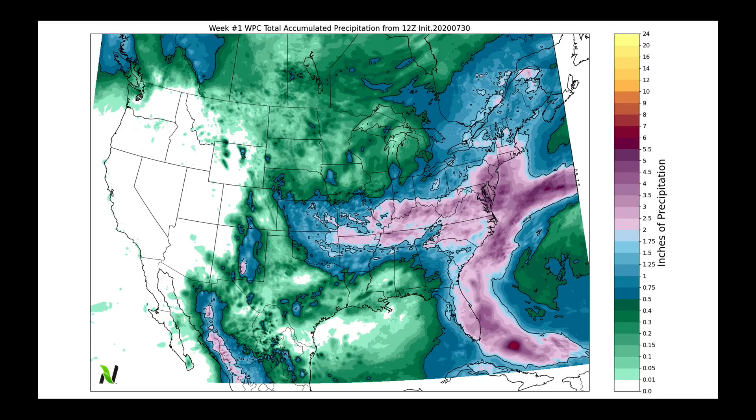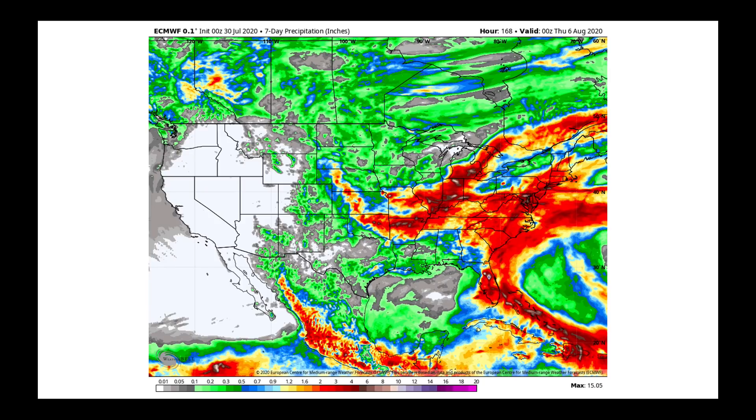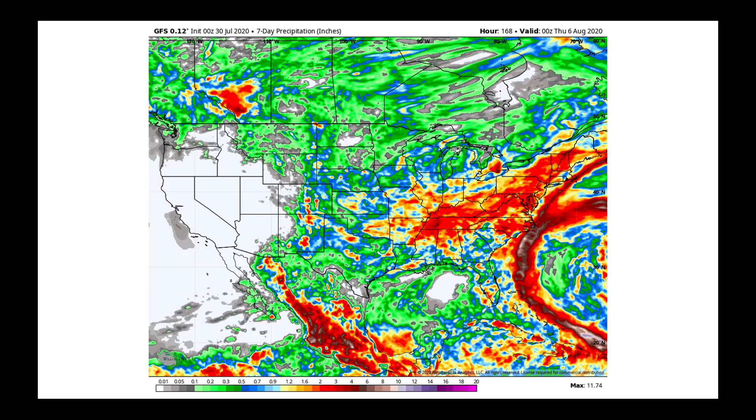Here is the National Weather Service's outlook for the next week in terms of total accumulated precipitation. We can see the influence of Isaias and the broader trough sitting through here with the weak boundary to its south. Interestingly, the early morning European model runs painted a picture showing those same two features — Isaias and the trough through the midsection — but notice how wet the European model has this corridor right through here. Toggling between European and GFS, we see much different model solutions, especially if you're in parts of Indiana, Ohio, and Michigan. The GFS operational run wants to keep Isaias way off the coast — very important model differences, especially if you're in the Carolinas.